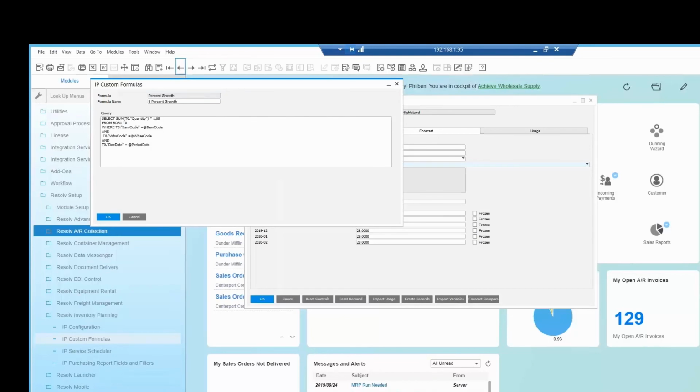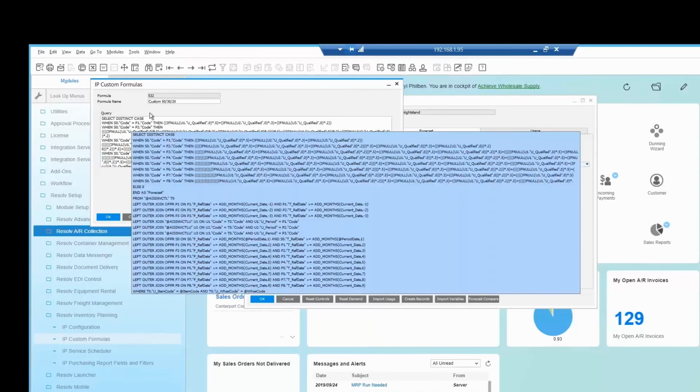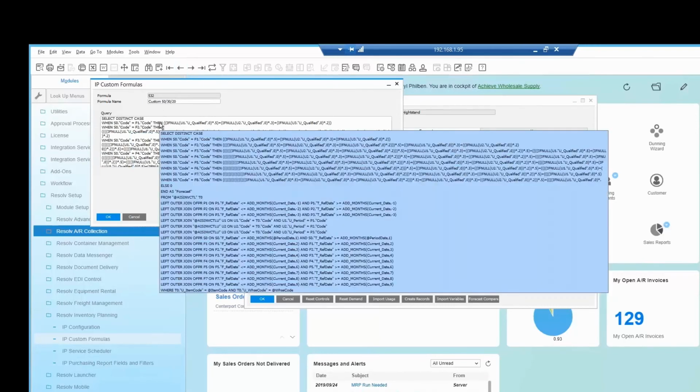And so you can build something simple like a 5% growth, or you can build something very complex, which is what I have here. You can see it's a very long query. The reason it's as complex as it is is this was a sample that we built for one of our customers, and in this particular example, they wanted to use calculated data to predict the next number.